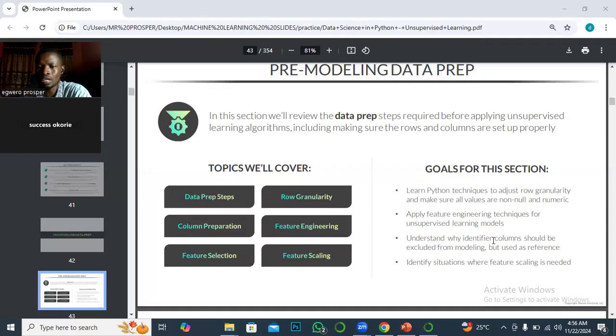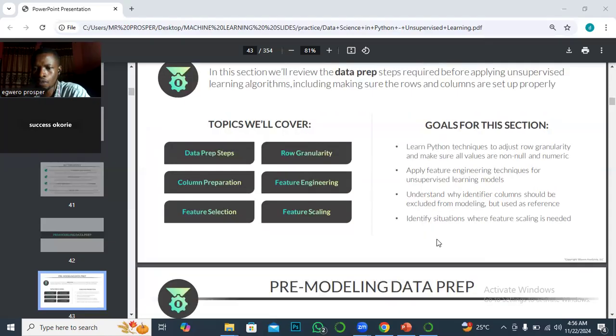You can actually collapse them to one row. So in a data set that ordinarily has about 600 rows, you can re-engineer, you can remodel it using this unsupervised technique to reduce it. That is why we mentioned dimensionality reduction. All these are techniques. Then identify situations where feature scaling is needed.